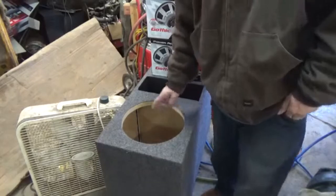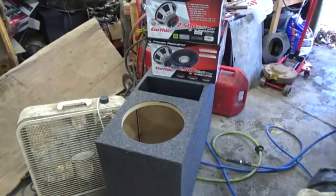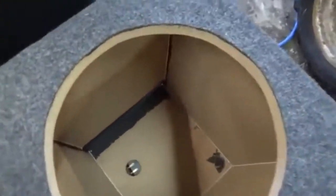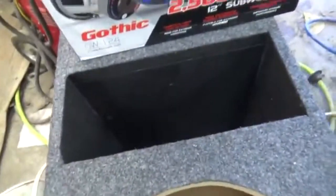custom-built box. Let me see if I got a tape measure really quick. Probably don't. Nope. So just give me a minute and I will be back with a tape measure. Alright guys, got a tape measure. You can see two 12-inch holes, and one on that side too, ported.